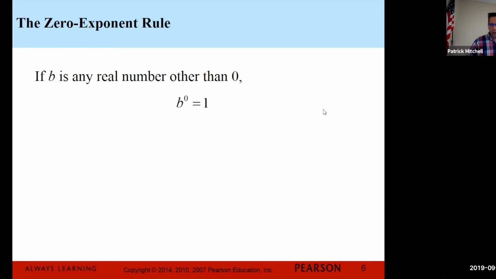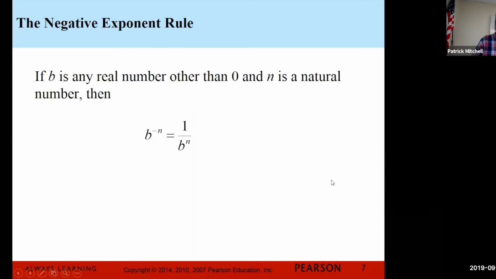Next rule is about negative exponents. I don't think this one's come up in here before. Negative exponent means reciprocal, all right? It always looks a little less frightening when you put actual numbers there. So for example, this is saying that 3 to the power negative 2 is the reciprocal of 3 to the 2. So 3 to the negative 2 would come out to 1/9.